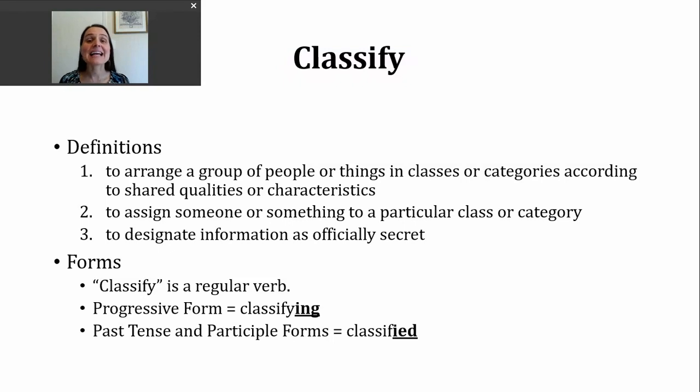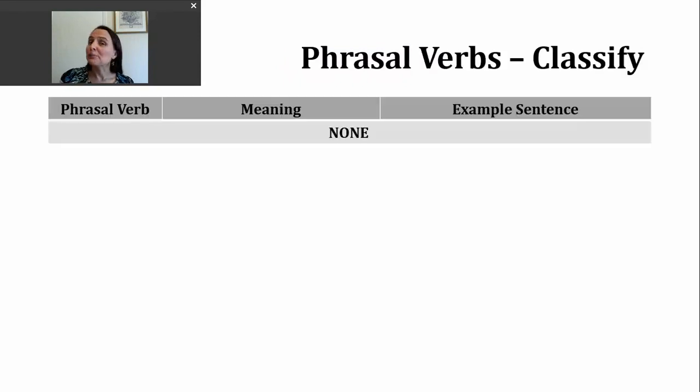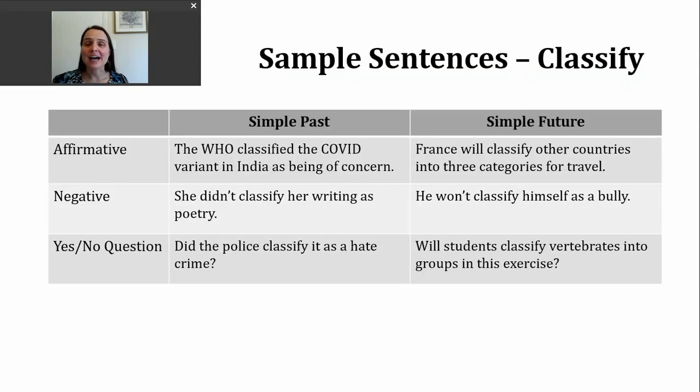Classified, classified. You'll be happy to know I don't have any additional meanings or usages for this particular verb with phrasal verbs. That's going to allow us to focus on making some sentences in the simple past tense and the simple future using will. Let's start with the simple past tense.